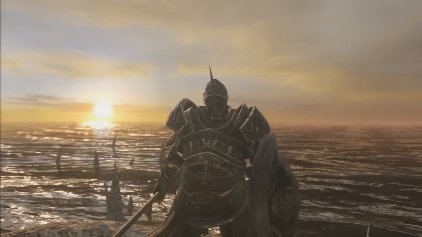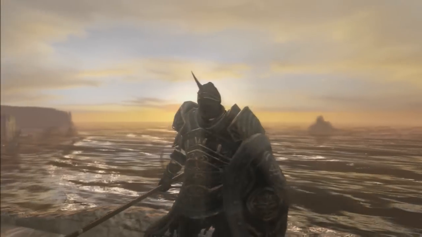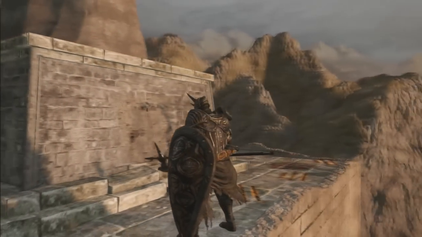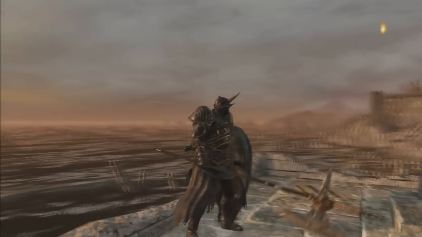Next, we have the Dragon Rider set, one of my absolute favorites, and not only does this person have 2 weapons, it has 4, so we're going to have to go through 2 rotations. We have the Dragon Rider's Halberd, the Dragon Rider's Shield, the Dragon Rider Bow, the Dragon Rider Twin Blade.